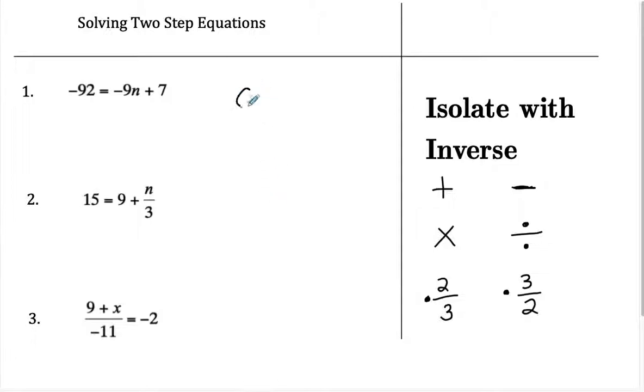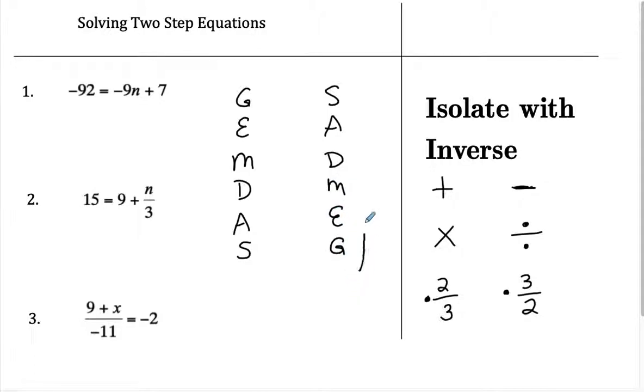So the order of operations is usually G for grouping symbols, E for exponents, multiplication and division, and addition and subtraction. Sometimes we just call that GEMDAS. But since we're working backwards through the order of operations, we're going to do that whole string in reverse order. So by following the acronym SAD-MEG, we can keep our steps in order for solving problems.